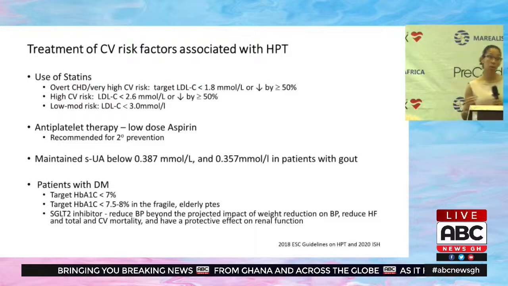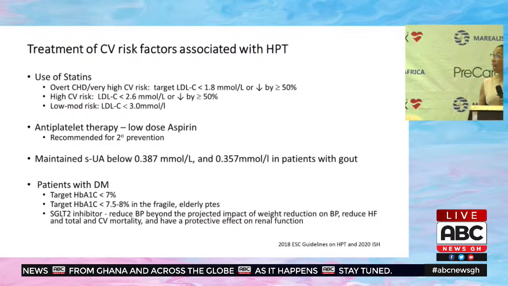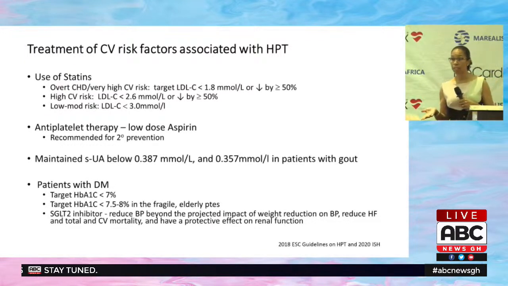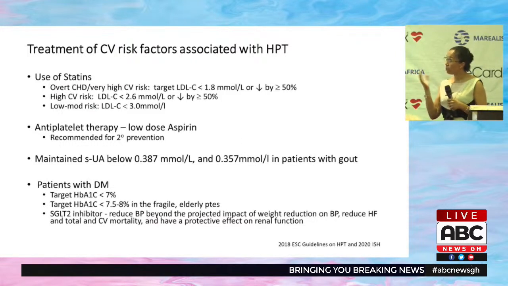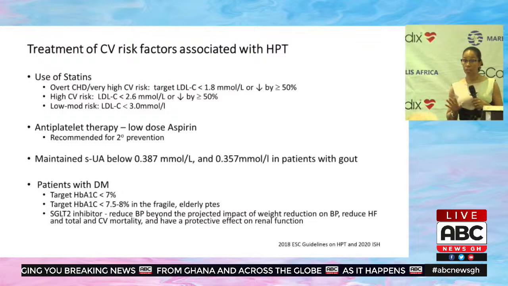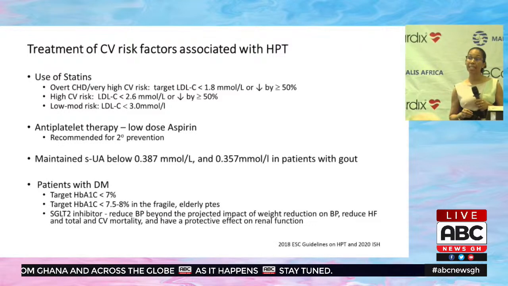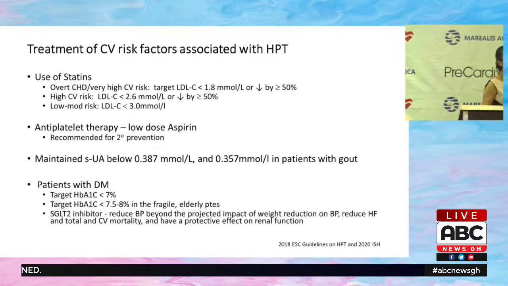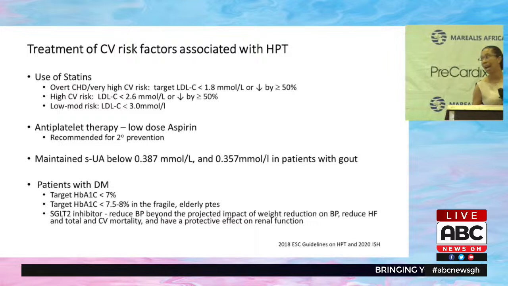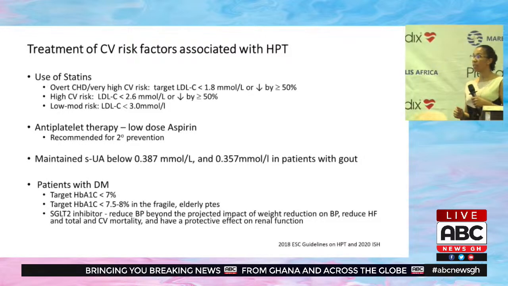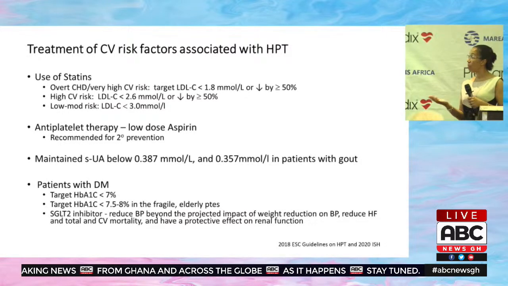You use aspirin or clopidogrel, depending on whether the patient has a history of cardiovascular disease. If the patient has a history of stroke, then you would want to use an antiplatelet for these patients. You want to maintain their uric acid level at normal, because again, it is an additional risk factor for those patients. And those with diabetes, we want to maintain them at target, always at target. So we want HbA1c less than 7 in the patients who are not elderly.